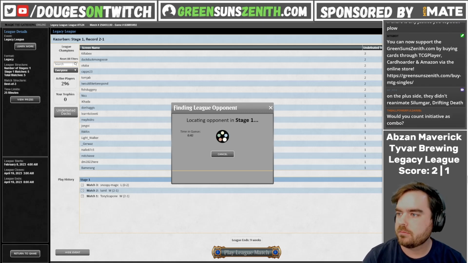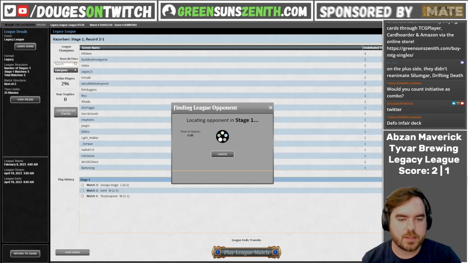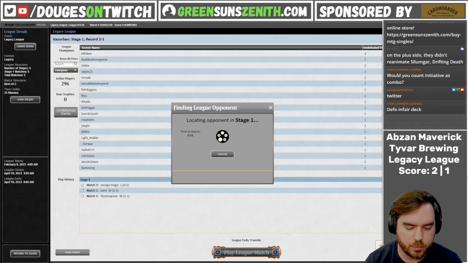I wouldn't count Initiative as combo, no. I'd say it's like midrange. Although the cards have a lot of synergy, I wouldn't necessarily call it a combo deck.